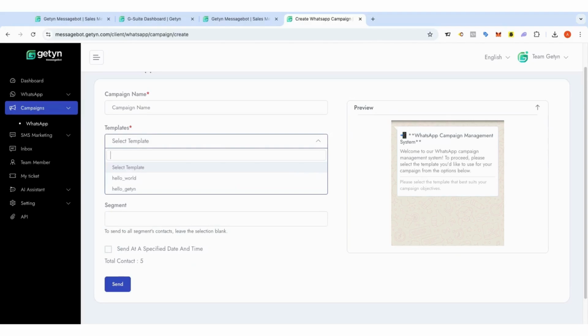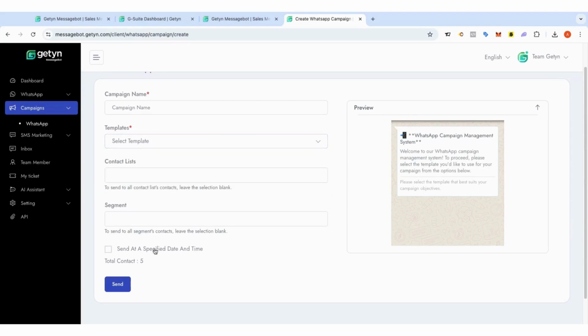Template is very important. Now with Meta, there are certain requirements wherein you need to get the template pre-approved before sending any messages to the customer. So you have to create the template of the messages you want to send to the customer. And once the template is created, you can select it over here, and you can simply send that particular template or the message to all the contacts that you have within that contact list. And it will send within a few seconds the moment you execute the campaign. So it's that simple.